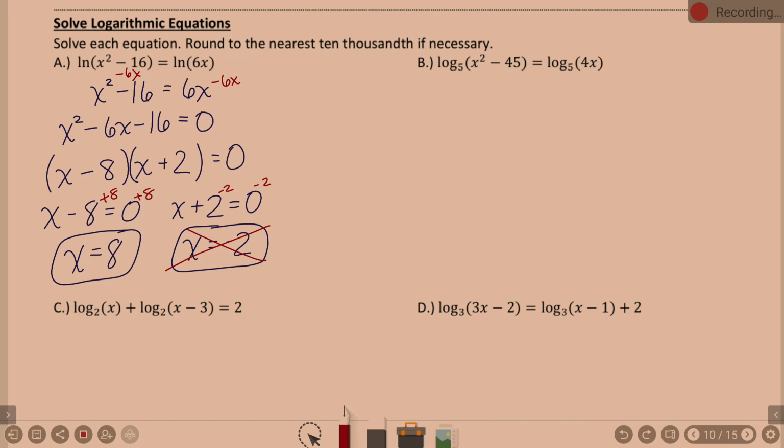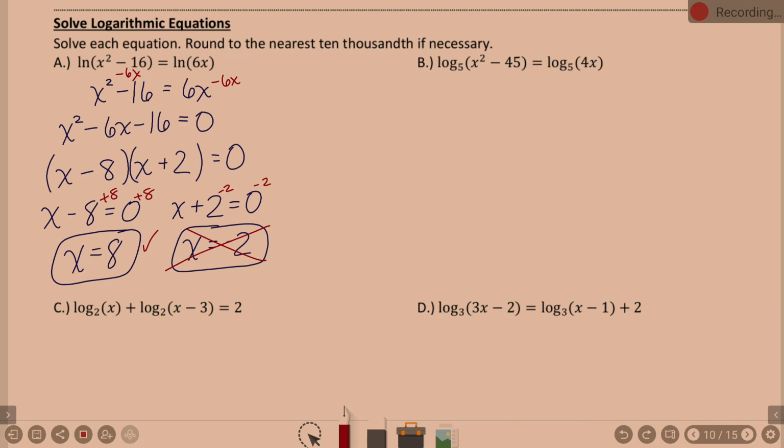Because there's a possibility if we plug 8 in somewhere, it could turn into a negative. Now, on this side, 6 times 8, that's a positive. Over here, 8 squared minus 16, that's a positive. So, while the directions don't say it on my particular piece, check for extraneous solutions. I honestly don't know if Savas will say it or not. But if you start with a log problem, make sure the insides don't become negative.